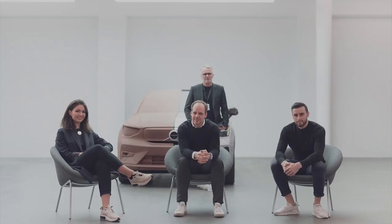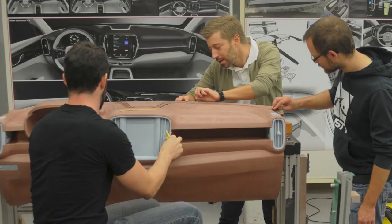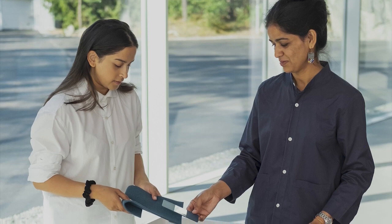So behind me is the new Volvo C40. And we're going to go through today the design story behind this car, meet the designers, listen to the inspirations behind their work. We're going to start with exterior, move on then to interior and colour materials, and really understand their inspiration from nature and light. Also talk about sustainability and using natural materials.